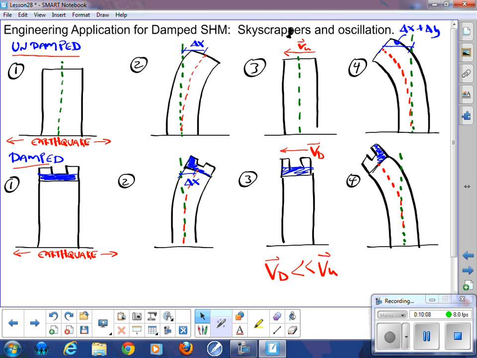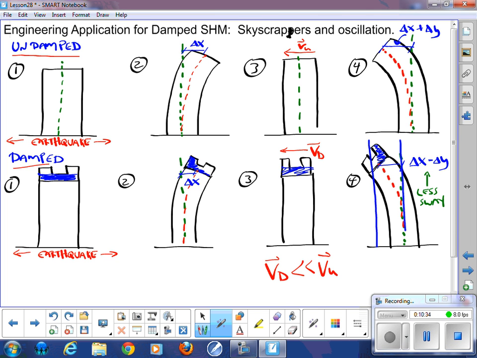Keeping it simple, that deflection is going to be the original delta x, but now subtracting delta y. That's because there is less sway. So the water tank on top is now reducing the amount of sway because it's keeping the majority of the mass in that safe zone, in that center structure.